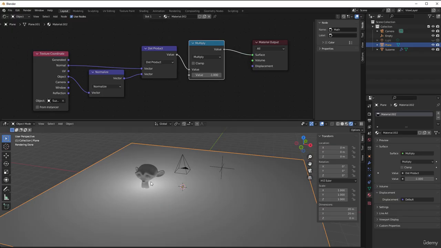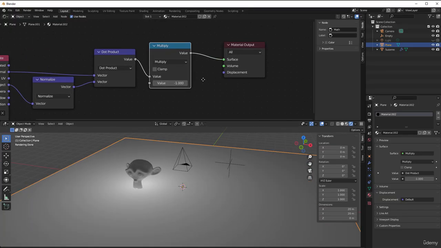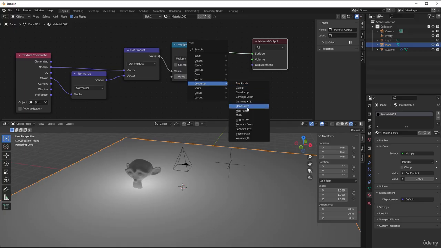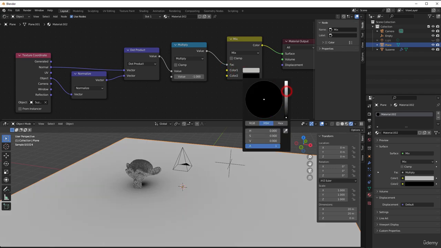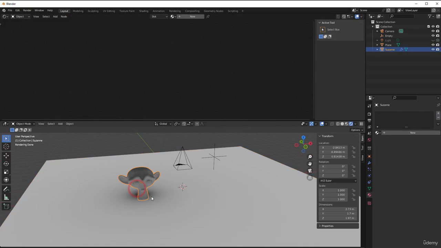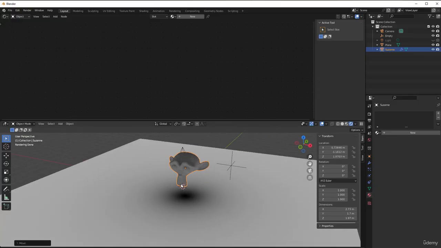Okay, that is really good, because we can use that for light, but we can also of course use it for shadow, and we can do that by just using a mix RGB here. So Shift A, converter, color, and mix RGB like this. Put that into factor, and if you now just drag down the lower one here, you will then get a shadow under this monkey. So when you go around, you have a shadow under Susan.